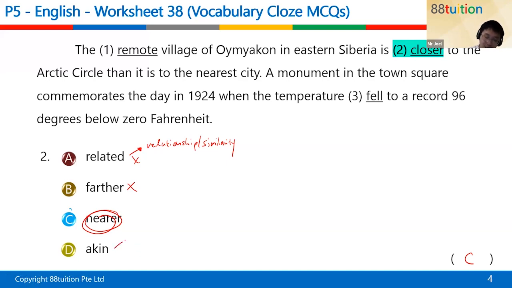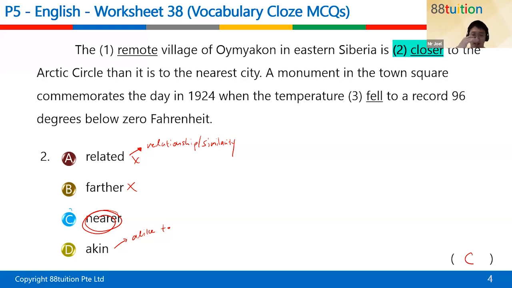And akin over here, akin means alike. Alike to something, you're akin to something. Okay, so for example, akin is normally used to express metaphors. So I could say, not allowing me to eat my favorite chicken rice is akin to killing me. I would rather die, that kind of thing, right? Akin means just like that. Okay, so that's what akin means. It's normally used for metaphorical expression.